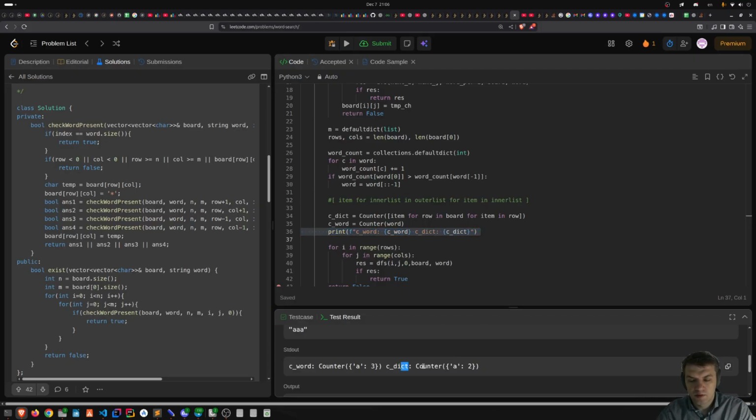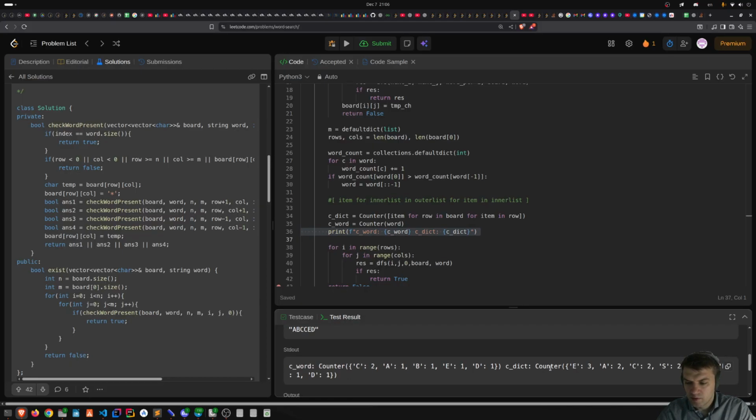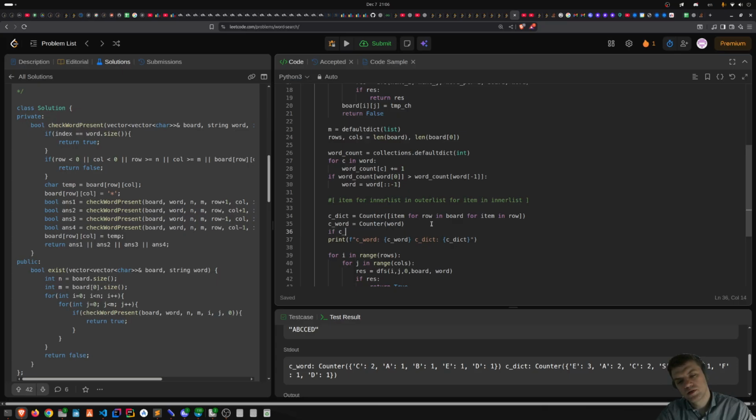C dictionary counter A2. Okay, in case of this one. Okay, that's what I needed. And then I wanna compare if C word, so I wanna have for C word, for character in C word keys, for character and frequency in C word items, I guess.